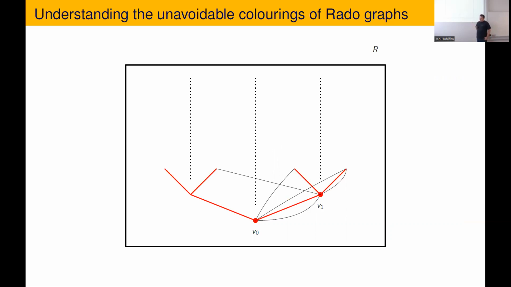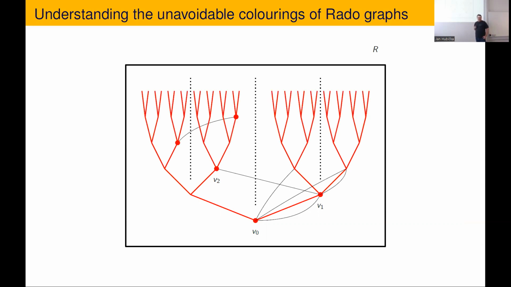If I pick the next vertex, again, the types are splitting. Here are vertices which are not connected to vertex 0 or 1. Here are vertices which are connected to 1 but not to 0, and so on. So I have more vertices, and if I continue, then I have 8 types. You can guess how the picture continues. You get the full algorithm, which is good news because we already have a theorem on infinite binary trees. And we can again produce the colorings depending on the envelopes inside of the tree. So again, green and blue have the same meaning as before.